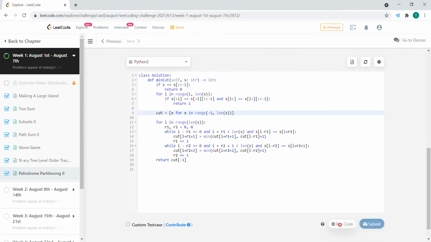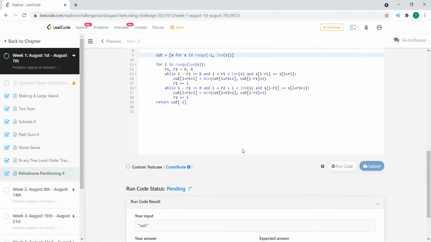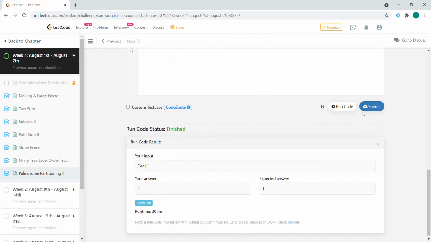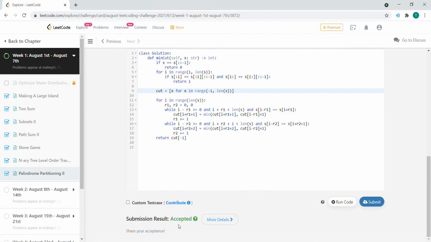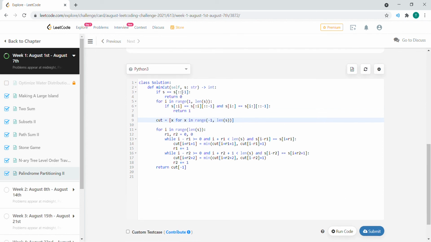Let's run this and see what it does. Alright, accepted. Time complexity wise, this if statement doesn't really add a lot to it. This for statement runs big O of n times, but the while loop here runs a lot bigger, so this will overwhelm everything else. This is the main algorithm here.